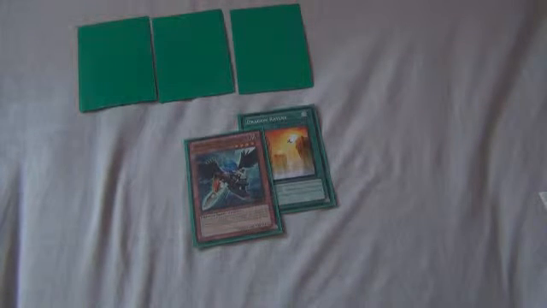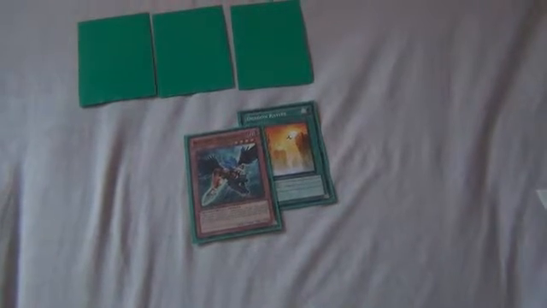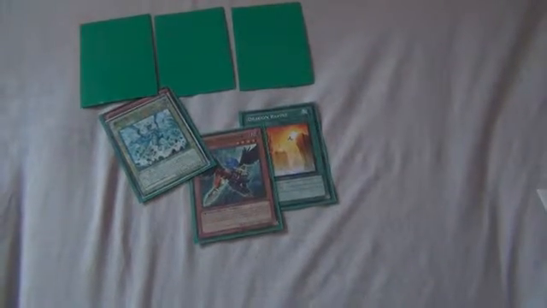So you basically have like 6.5 Terraformings in your deck. But it depends how you run it. I know some people only run 2 Terraformings in the deck. So this combo is another Tempest combo, but this time when you're using Zephyros.